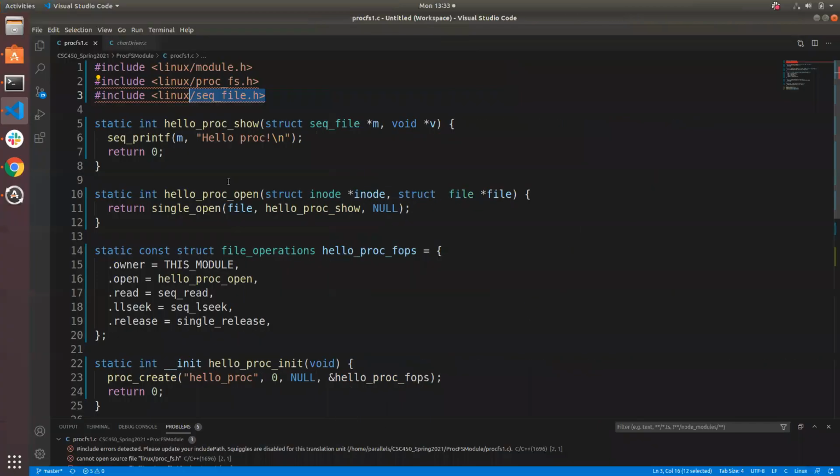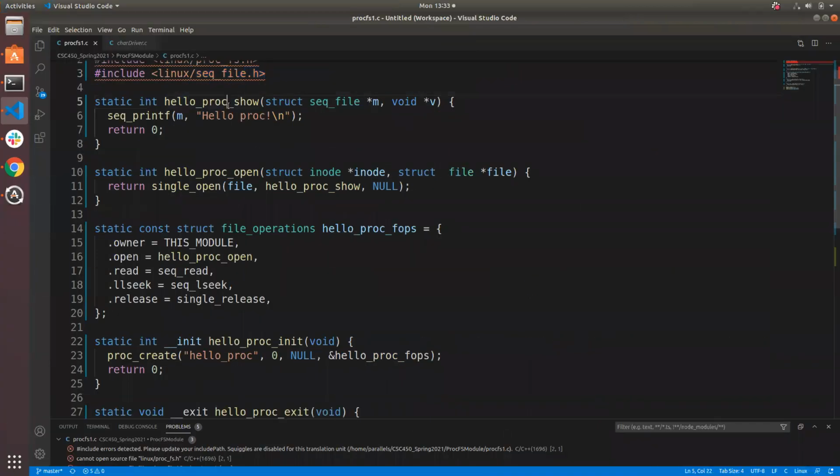in practice. So here's our show function. This is going to be pretty similar to what we did in our modules before. With our read and our write, well, we didn't implement write, but we saw how write could have been implemented. All show is going to do is printf to a sequence file. So we have a special function that knows how to read and write things. Printf is a write thing, so it knows how to write to sequence files, whatever the best practice is for that.